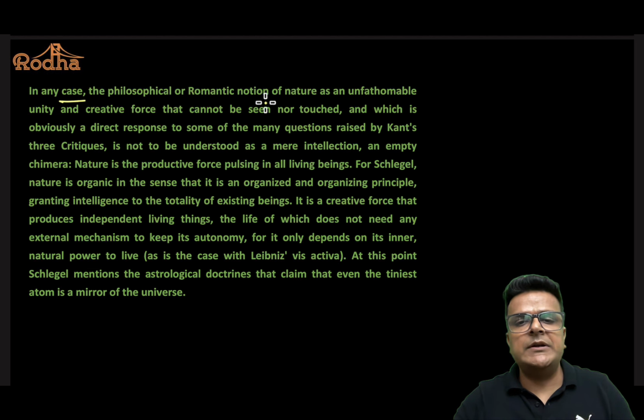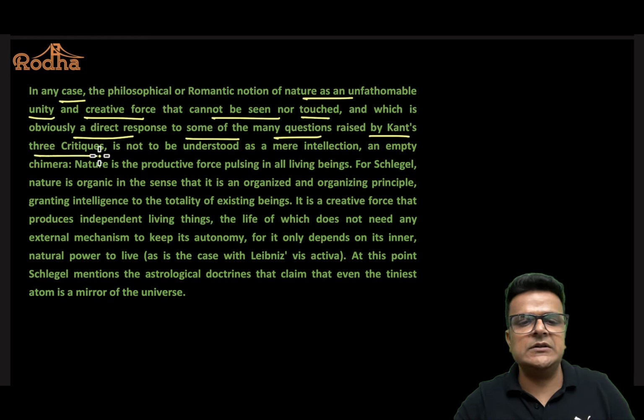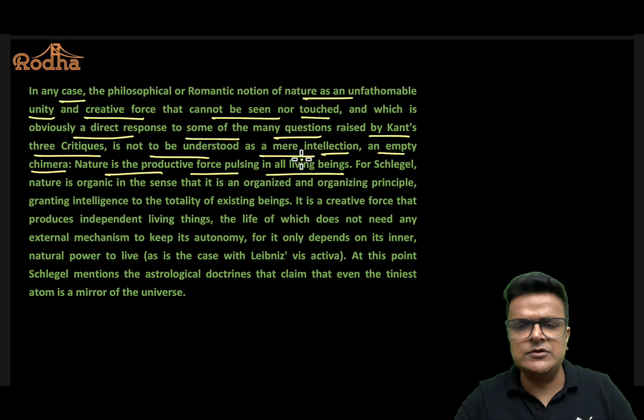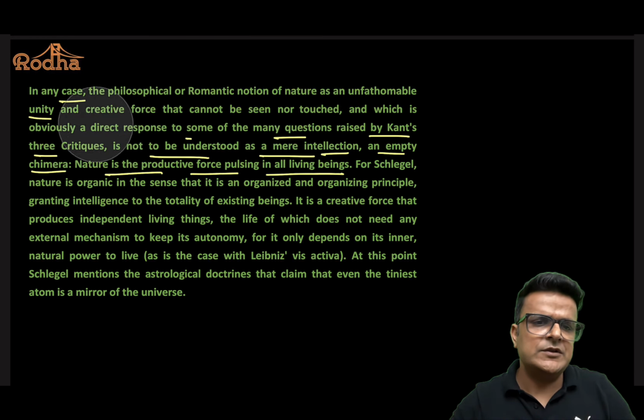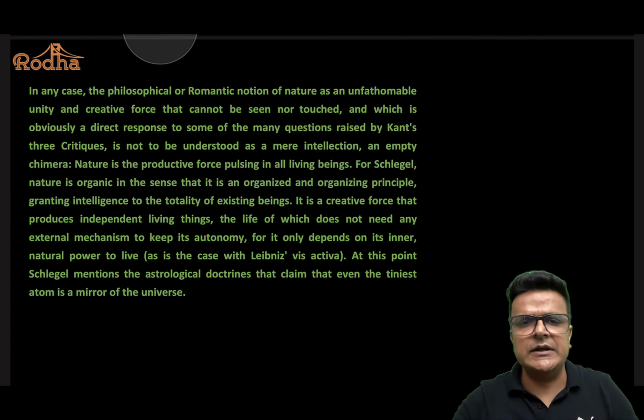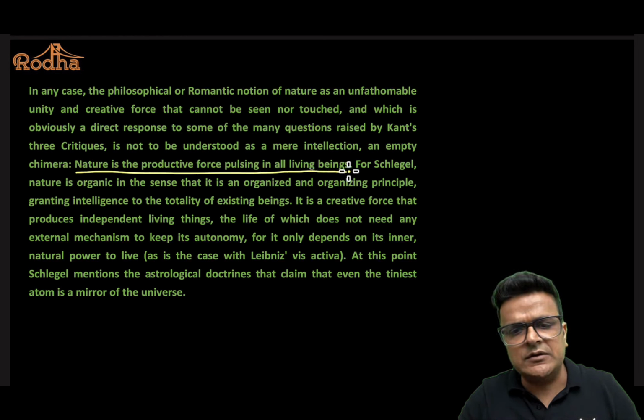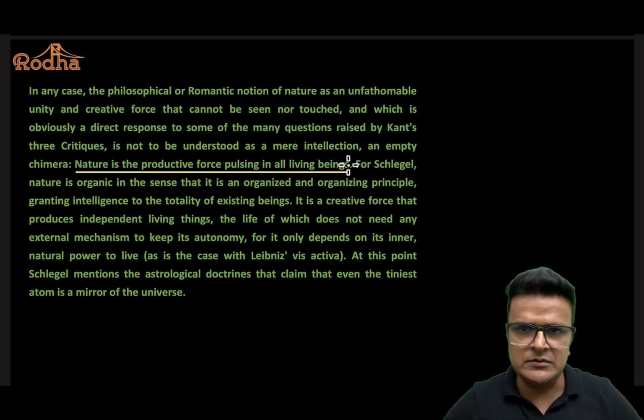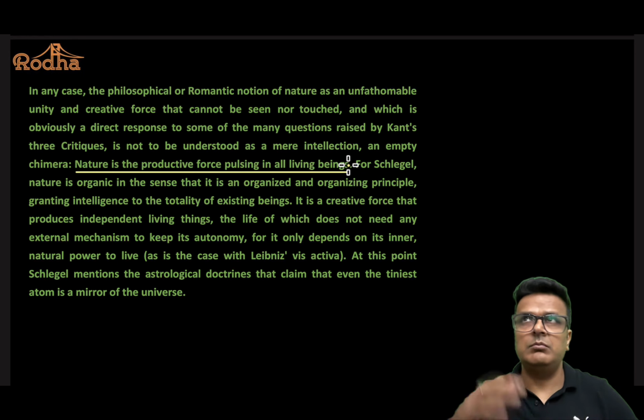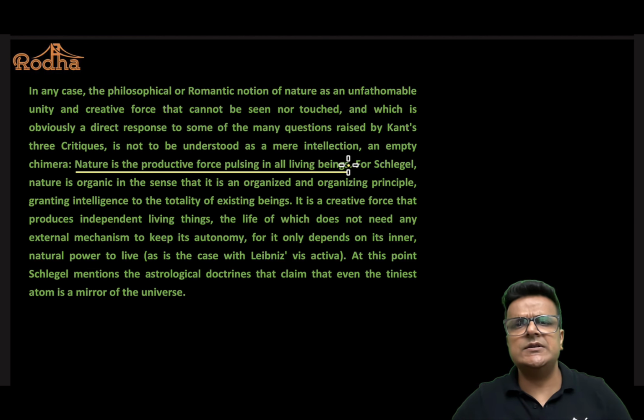In any case, the philosophical or romantic notion of nature as an unfathomable unity and creative force that cannot be seen or touched, and which is obviously a direct response to some of the many questions raised by Kant's three critiques, is not to be understood as a mere intellection, an empty chimera. Nature is the productive force pulsing in all living beings. Now just look at this language part here, everyone. This person is basically saying that main मुद्दा उनका ये है कि नेचर जो होता है वो प्रोडक्टिव फोर्स है हर एक इंसान के अंदर. नेचर हर एक इंसान के अंदर एक प्रोडक्टिव फोर्स की तरह मौजूद है. How mind-boggling is that. कॉमन सेंस है. Nature is the productive force which is alive in all of us.